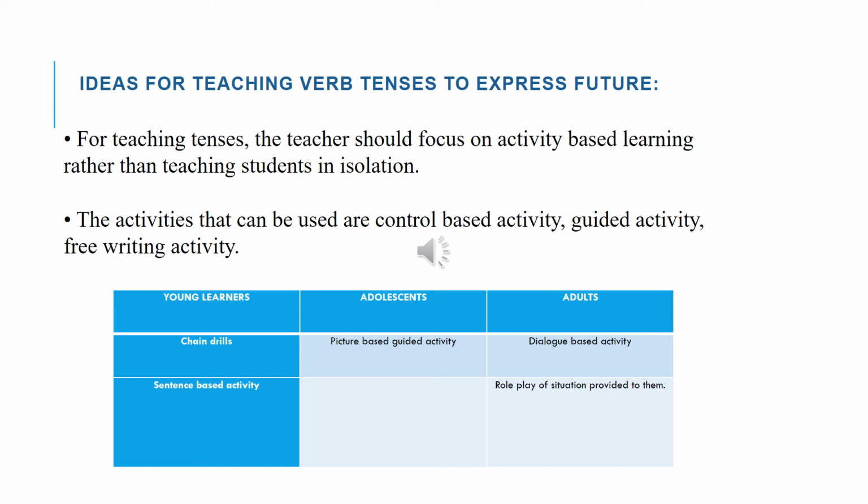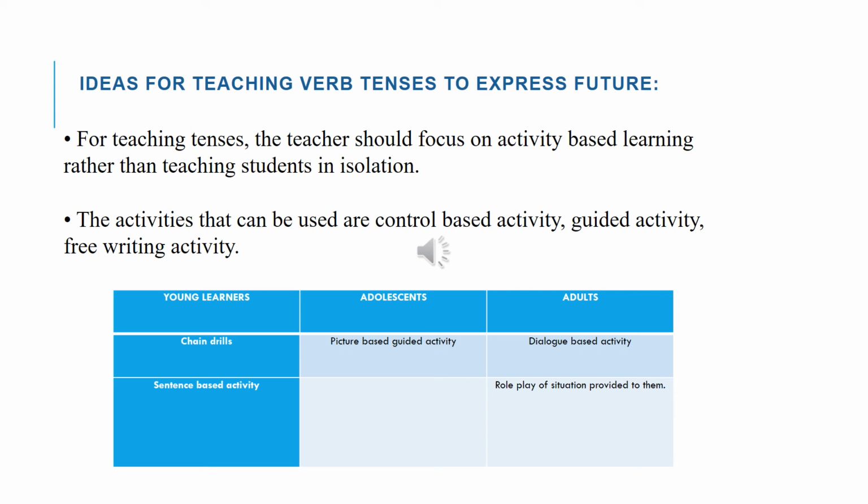And obviously when you're talking about young learners, what you can do is provide them with control based activities where you're monitoring their answers, which is quite good for them, because they're at the start of something, they don't know what to do, and I think it will be easy for them to process information. For example, you can come up with drills, like chain drills, because they're quite engaging and interesting.